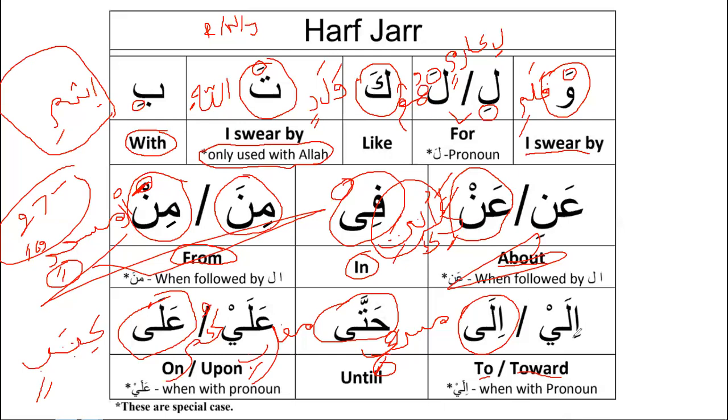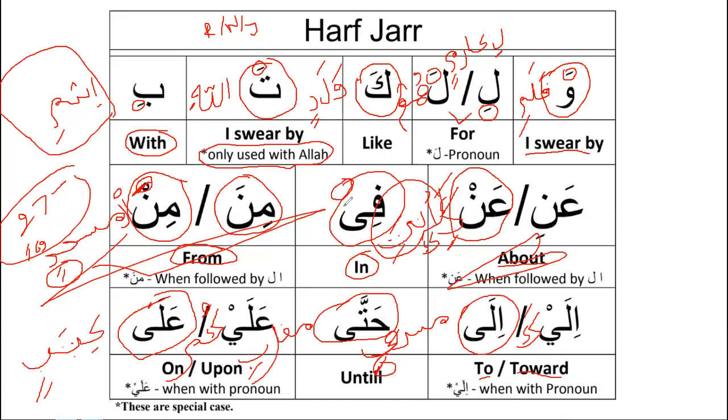What is the Arabic of you? Anta, anti. Anta is for masculine, anti is for feminine. Okay, so if I want to say toward you, then what is the attached version, or the nasab or jar version, of anta? Ka. So ilaika. Okay, ilaika. Got it? So ilaika. That's pretty much it.